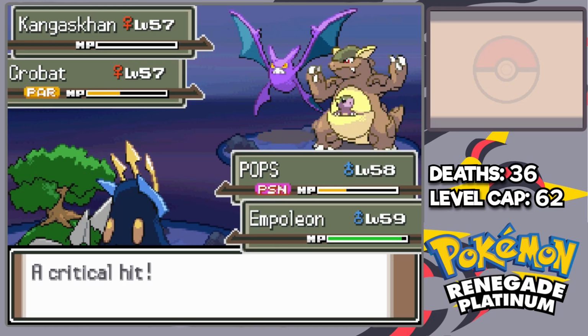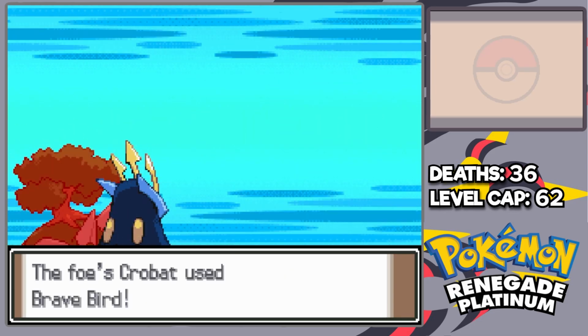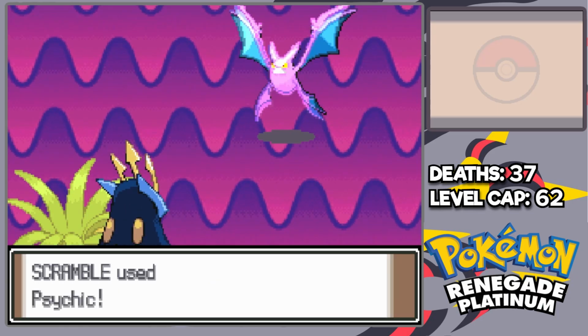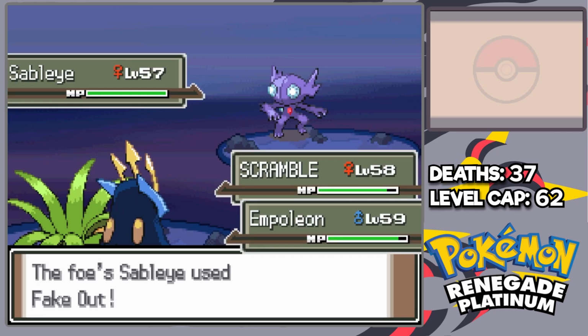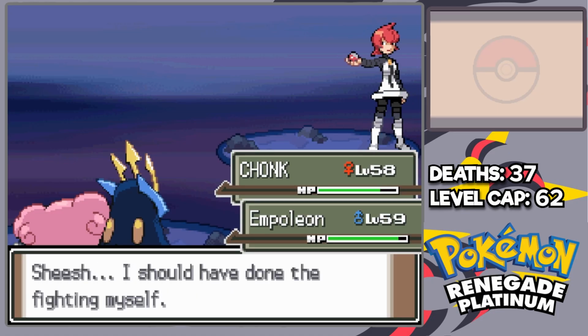Empoleon goes for Grass Knot, taking Kangaskhan out, and Pops takes Crobat down low with a Crunch before getting taken out by a Brave Bird. I send out Scramble, and we take her out with a Psychic. Last out for Jupiter is Sableye, who goes for a Fake Out on Empoleon as Scramble sets up a Reflect. Empoleon cleans it up, winning us the battle. Dash truly helped us immensely in that fight.